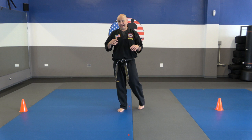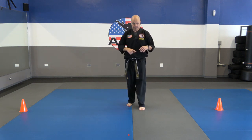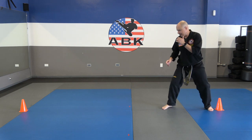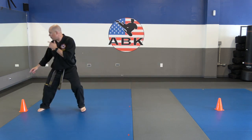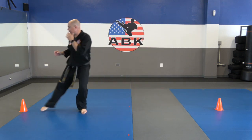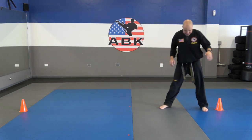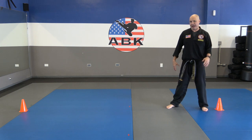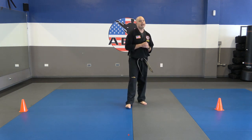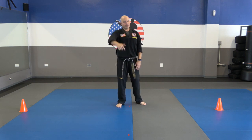We're just gonna be doing slides for 1 minute, okay? So what you're gonna do is start on one end, get in your fighting stance, and you're sliding. As soon as you get to that marker, you slide back. And as soon as you get to the back marker, you slide forwards. Notice how I'm keeping my legs bent the whole time. I know your legs are probably burning. You've really been hitting those legs hard today, your legs are gonna get a lot stronger.